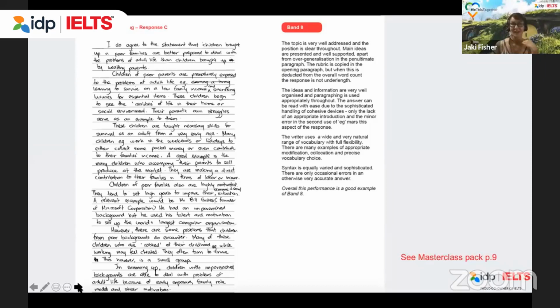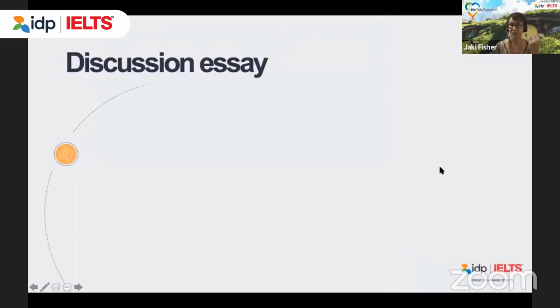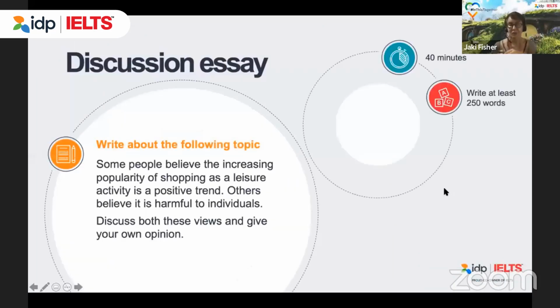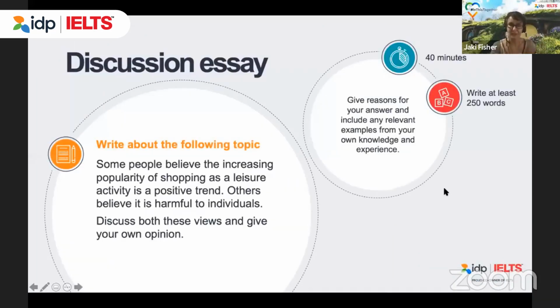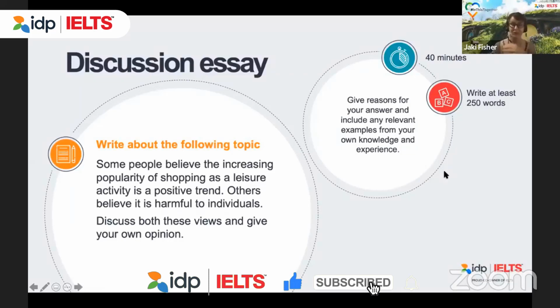Good. Okay, so let's look at another topic, a different type of topic. There are different topics. So you don't have to consider the other side for an opinion essay, but I think it makes a stronger essay. And this person got 8 and they considered the other side. So I think it is a good idea, honestly speaking. But you don't have to. There's no rules. If you don't want to consider the other side, then you've got to have really good reasons. If you want to totally agree, you have to have really good reasons.